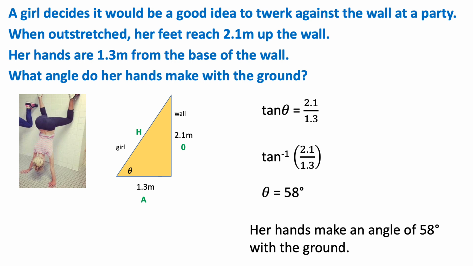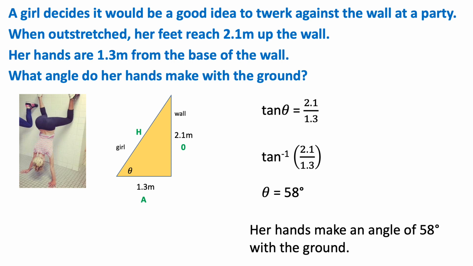On this triangle, if you still need a bit of help, draw that and then work out which side of that triangle would be the wall. Well, that would be the vertical side there. The wall is always straight up and down. And then of the triangle, work out which side would be the girl that's twerking. Well, it'd be that one there, because that's how she'd be leaning up against the wall.